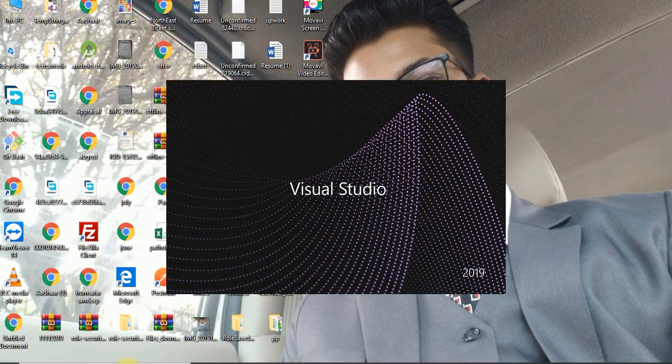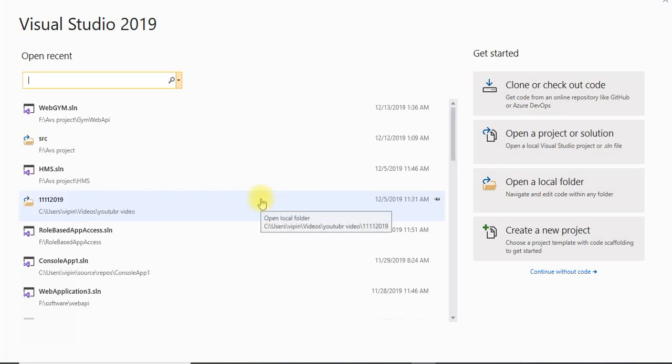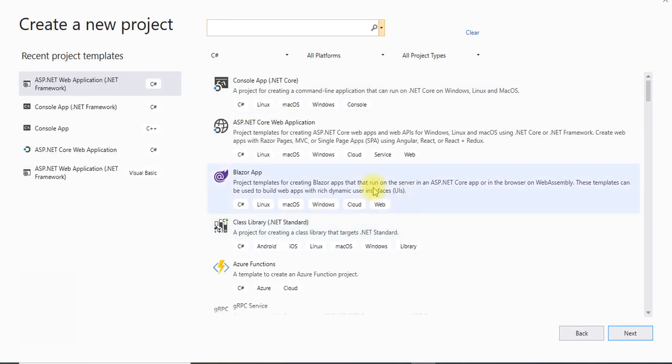Open Visual Studio 2019. If you are using 2017 or 2015, you can create it as well. Create new project. Web application, all platforms.